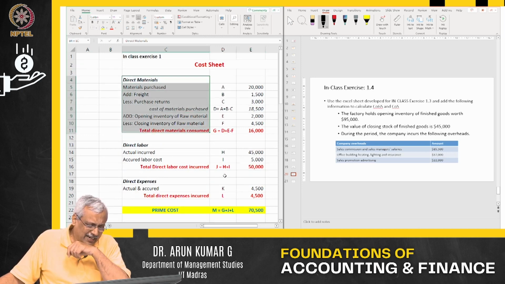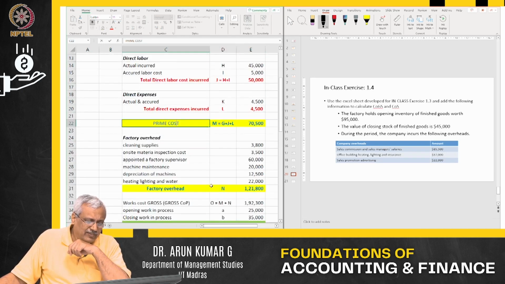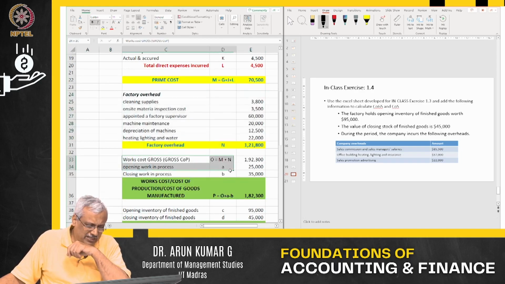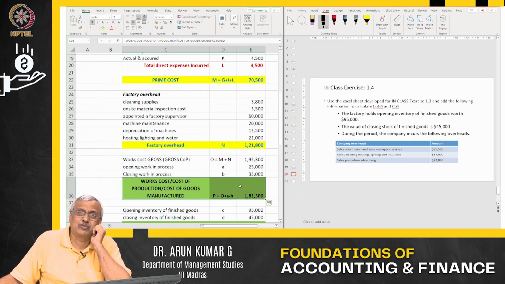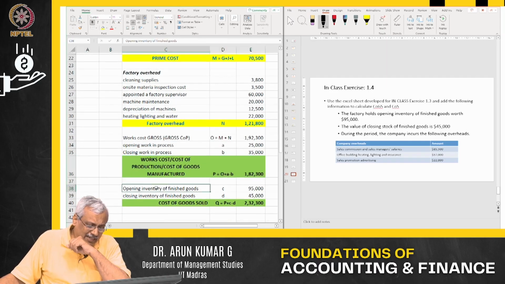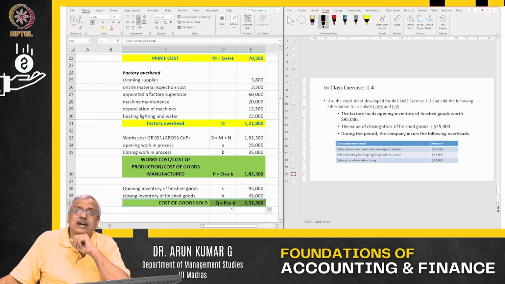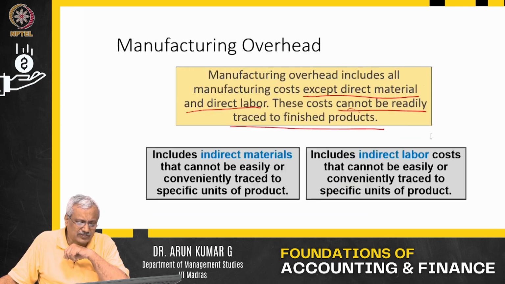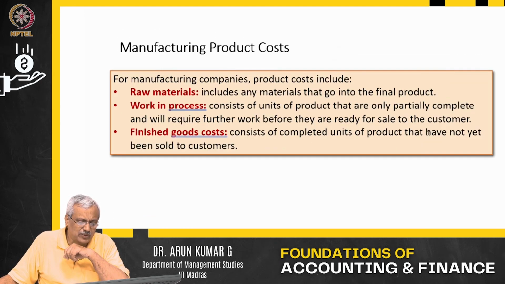We took all the direct material, direct costs involved. We found out the prime cost. We added all the factory overhead, adjusted for work in process inventory, and we got what is called the works cost, or the cost of goods produced, or the cost of goods manufactured, or cost of production, whatever you may call it. We adjusted for the finished goods inventory, and we got the cost of goods sold as of now. Now, what next? We have to find cost of sale. Don't worry, we will go back and find cost of sale.